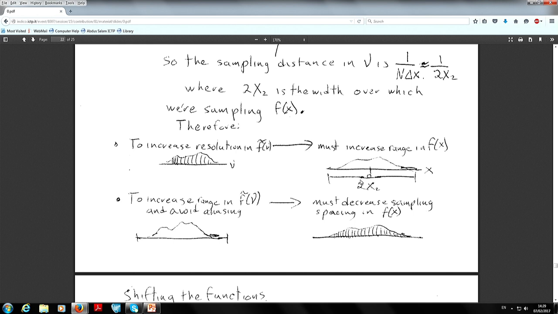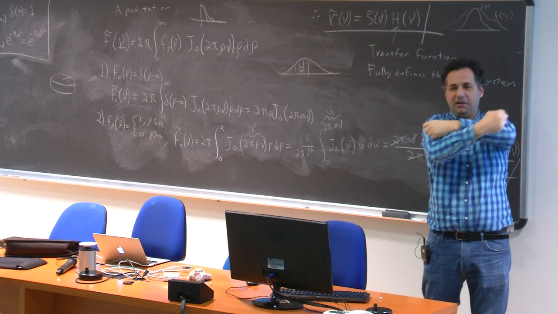So to increase resolution here, you add zeros to the sides here, and the other way around. If you want to add zeros to the sides here, you need to increase your sampling spacing. And that is important because it turns out if you don't sample well enough, this is not going to die out by the time it gets here, and this is not going to die out by the time it gets here. And if it doesn't finish, whatever doesn't fit here comes around and comes to the other end and overlaps with this. This operation is sort of defined on a cylinder. So whatever spills out comes on the other side.